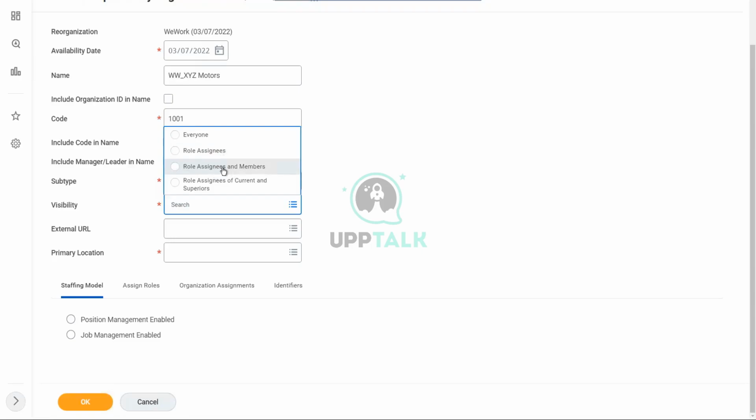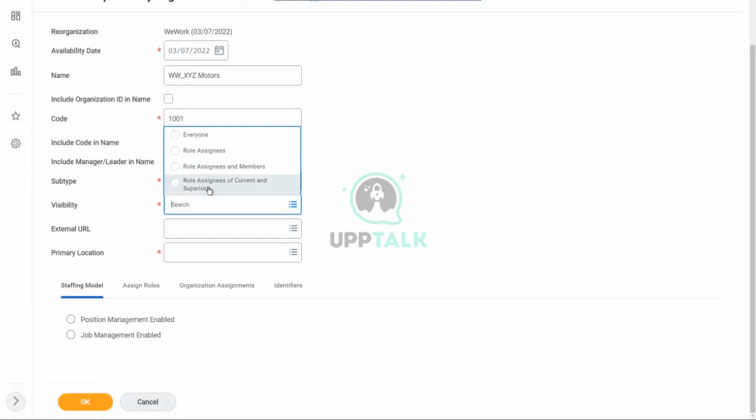And then you have another option which says role assignees and members. Of course, role assignees, your compensation partner, manager, benefits partner, etc. will be able to view, and people who are members of this organization. Only these two sets of people will be able to view this particular organization, no one else.